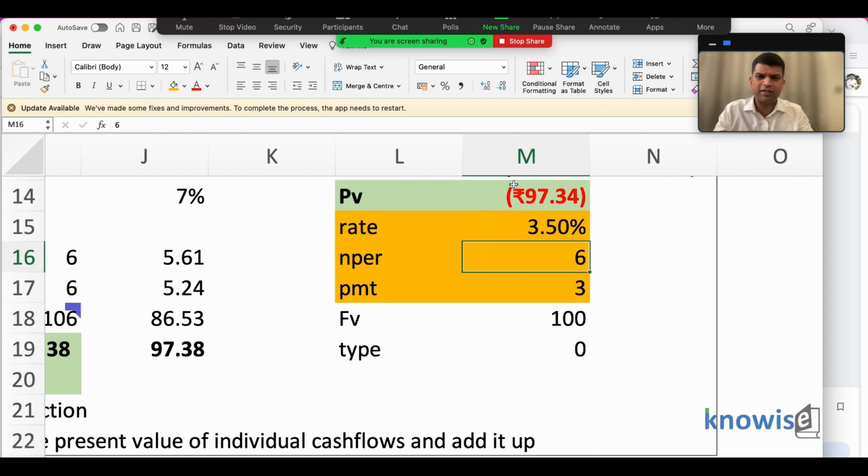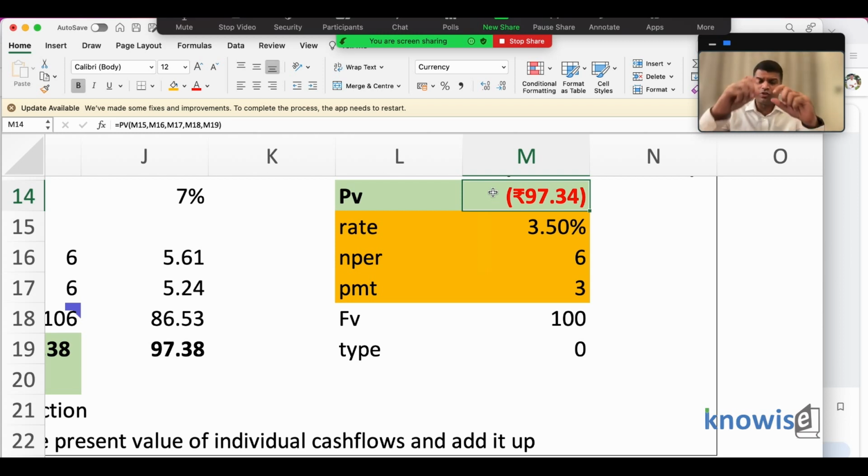So you just need to apply the present value function all over again. The answer you get is 97.38. Okay, so these are the two different variations you could get in this particular question. What is the third scenario? The third scenario is where you have been given the intrinsic value or the current market value, you have the coupon, you have the face value, all that information is given. The question could be on calculating the YTM. So calculate the YTM, that's a simple question.